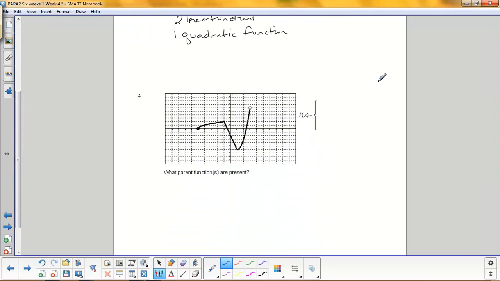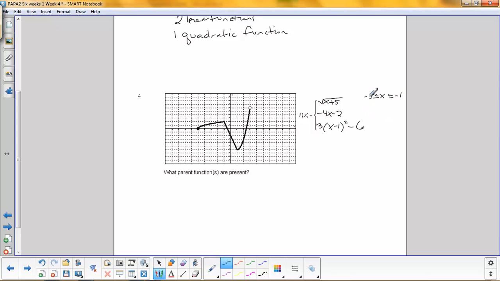Number 4, we have a square root, a linear, and a quadratic function. The first function on the left is the square root. That is going to be square root of x plus 5. The function in the middle, negative 4x minus 2, and the function on the right, 3 times (x minus 1) squared minus 6. The interval over which the square root occurs is negative 5 less than or equal to x, which is less than or equal to negative 1.